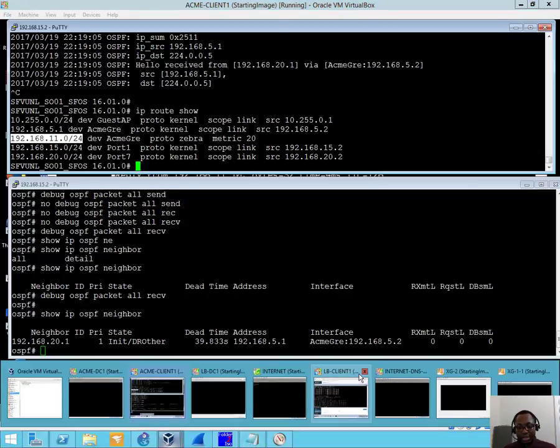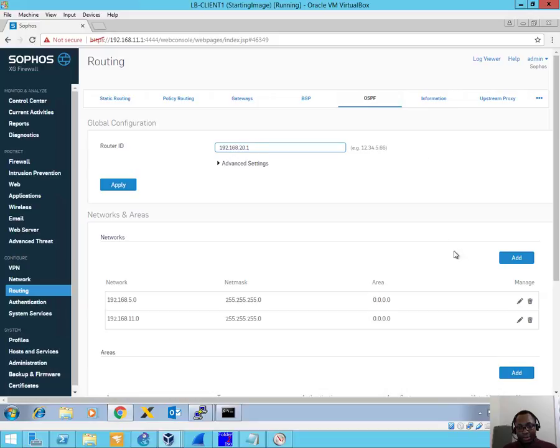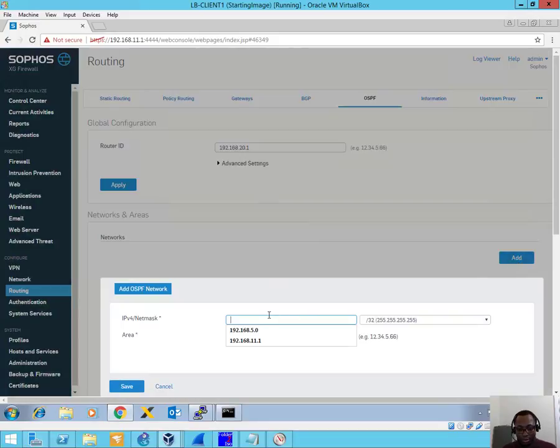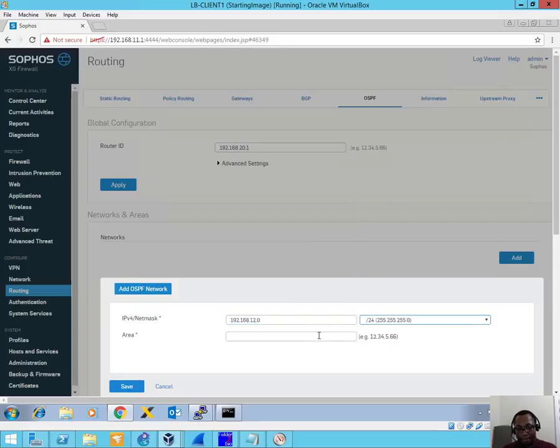If I go to the Lightbulb side and go to the routing on OSPF, I'll just add a network statement for 192.168.12.0/24, and I'll put it in area 0 also.